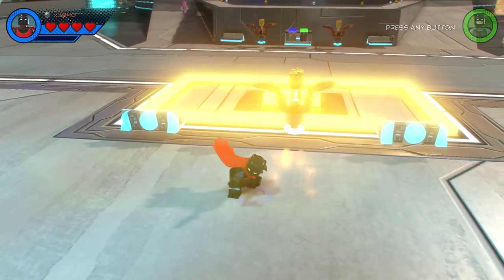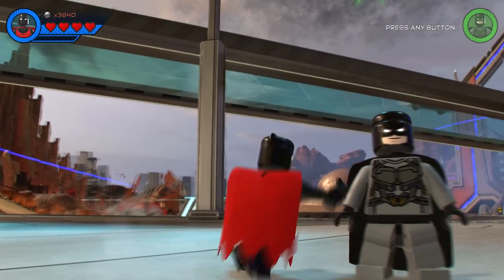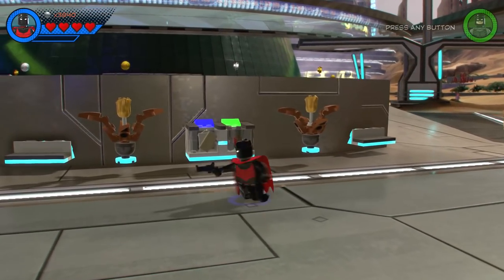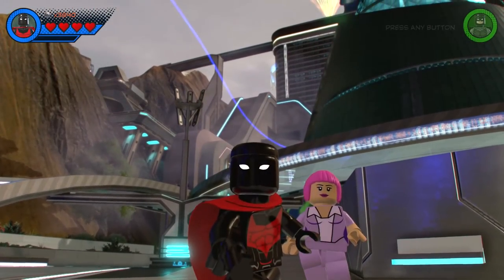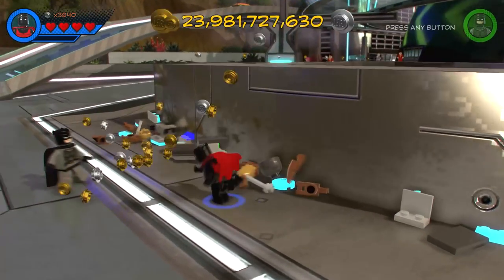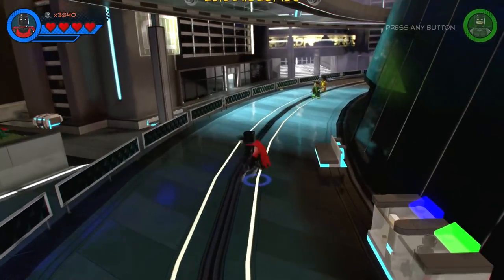He can attack people with the gun and throw it like a batarang, which is pretty awesome. I've also got Batman with me because I thought it would be cool to have my custom-made Batman with my custom-made Batman Beyond - Terry and Bruce teaming up. Now with the stealth ability - see, he is invisible now, and if you go up to an enemy they won't know he's there, but we can see he's there. That's the only problem, and hopefully they can patch that.